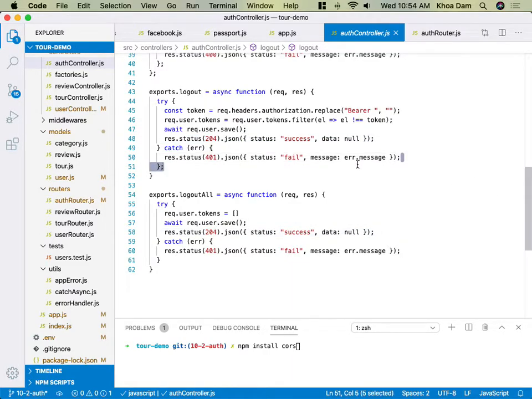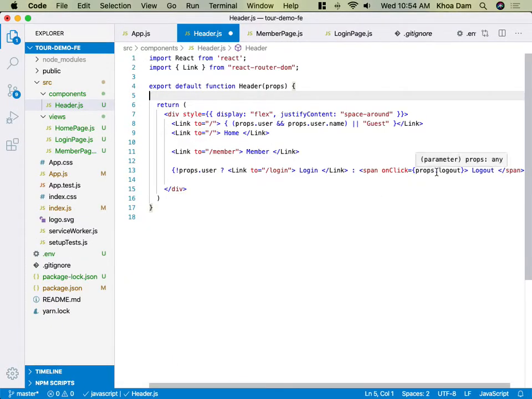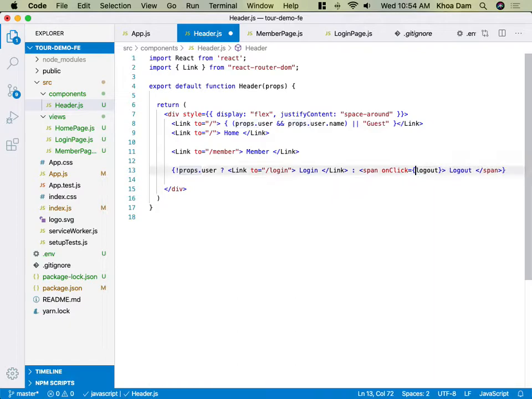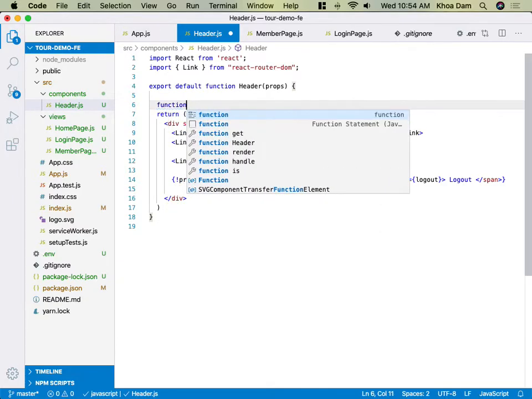So when we click log out, we have to send an API call, and we have to listen to the response. If it's successfully logged out, true or false here, then we remove the token as well as the user object. If the response is somehow 401 or 500, we can just ignore it and say something like cannot log out at the moment. Okay. Go to the front end, onClick. Let's define this function logout right here.